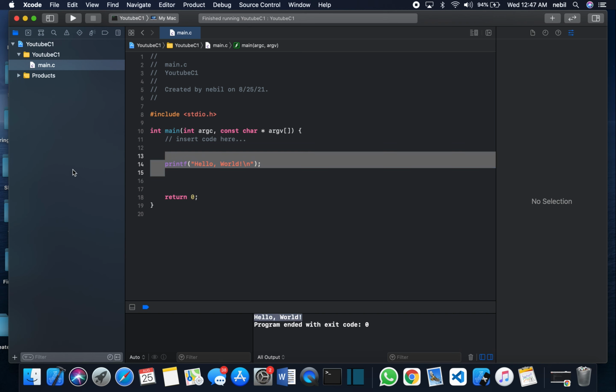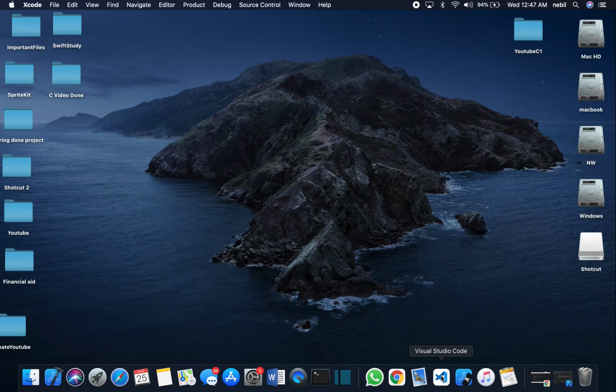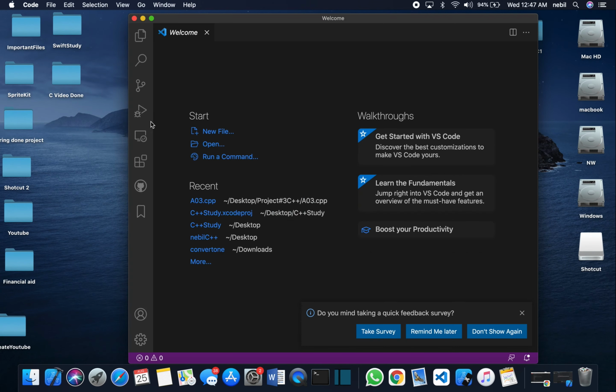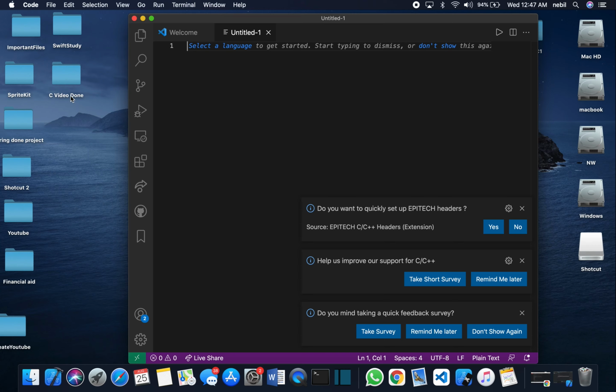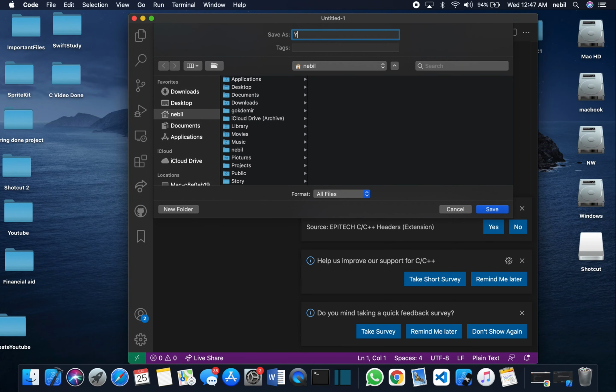Now I'm going to show you Visual Studio, in case you have a Windows operating system. I used Xcode, but if you have Windows you can write the same thing in Visual Studio. It will be exactly the same code. So we make a new file and save it, with the project name YouTubeC2, and make sure you add a .c extension.